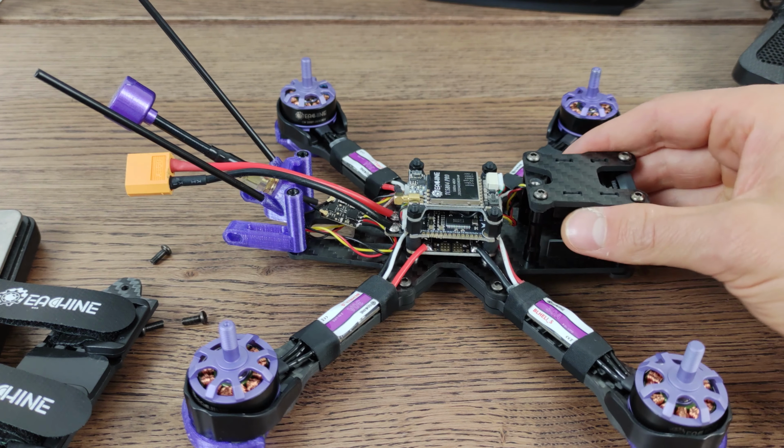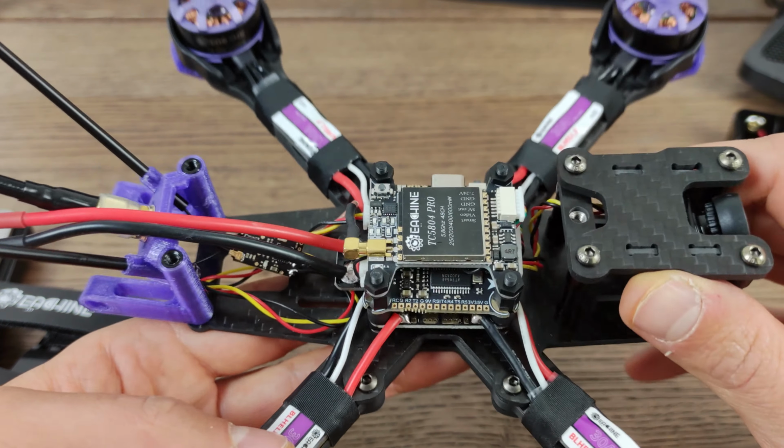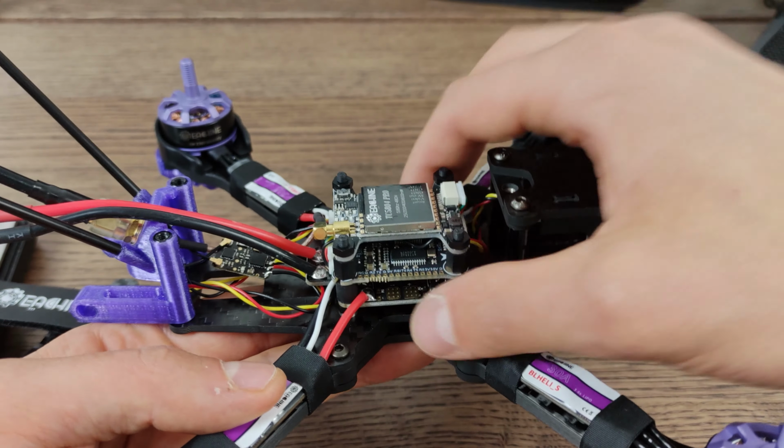Now, while this thing is already disassembled, let's talk about the electronics we have on board here. So very basic stuff. 600 milliwatts VTX, and that's more than you need. MMCX connector, so this thing should be quite robust. I mean, this all looks good. I like that this is all stacked.